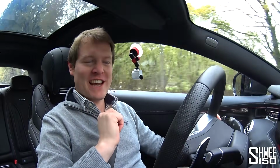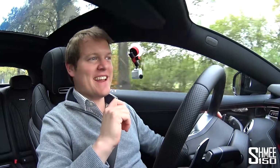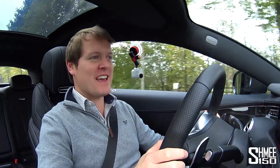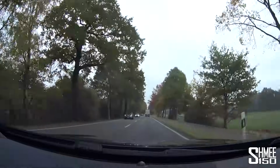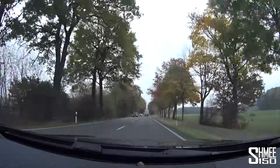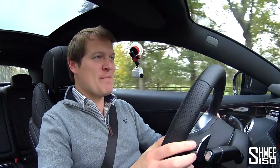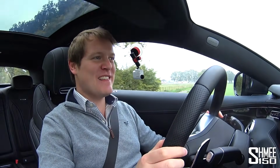How about this for slightly ironic? The sound deadening in this car is so good and it is so quiet that if I do drop down some gears, you don't really hear all that much. You get a bit of the crackles going on and a bit of the snaps on the upshift, but it's not really that loud.